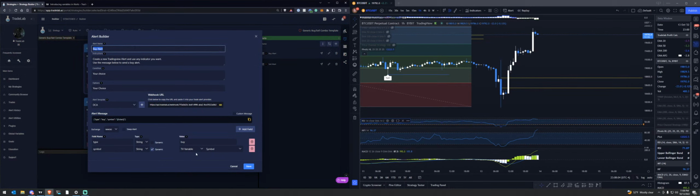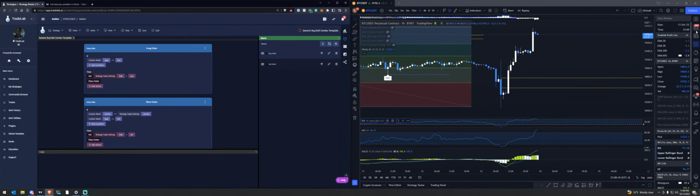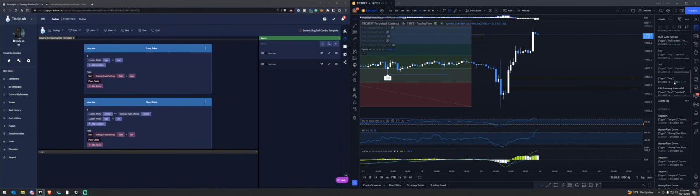So let's go back to this, right? We've got our buy alert. TradeLab knows that this alert should have a symbol attached to it and the type buy, okay? We've set the alert on TradingView to trigger whenever RSI is crossing out of oversold, okay? So what we do now, remember, is a pre-made template. You can just pull this template and customize it how you want, but let's pretend all we have is this entry rule, and it's got custom alerts type equals buy, okay?